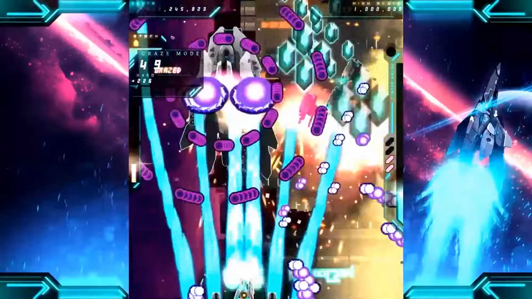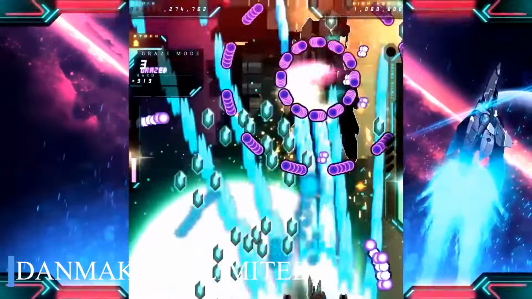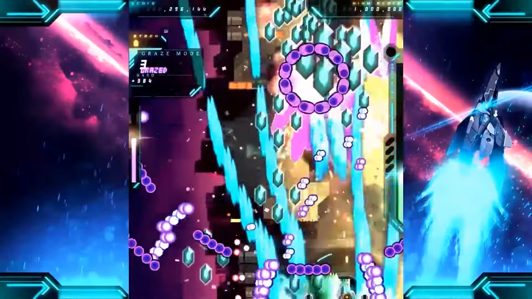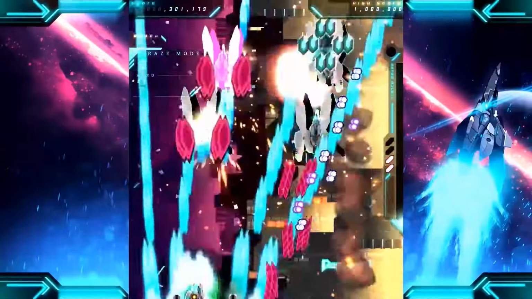This shooter, heavily influenced by Touhou, encourages players to skillfully graze dangerously close to enemy bullets to charge the aptly named transmitter. Once filled, it unleashes a spectacular rain of stars that can obliterate enemy ships.